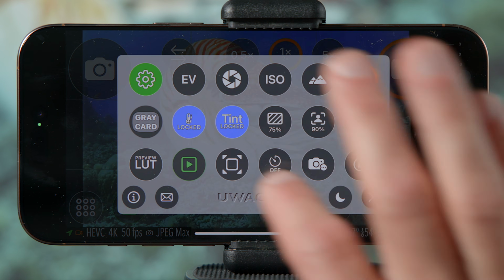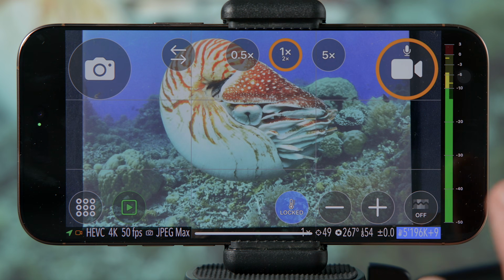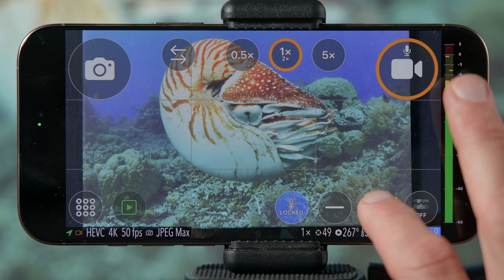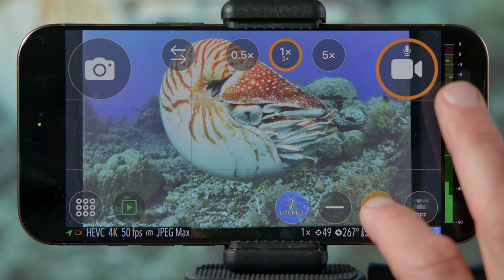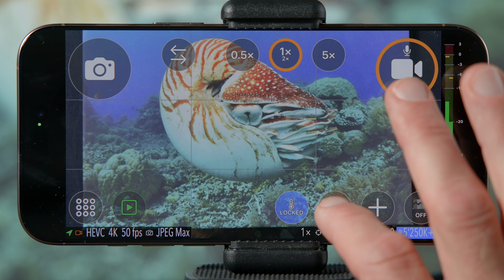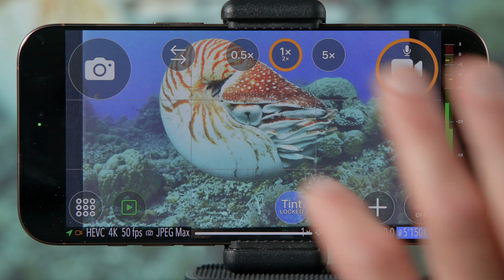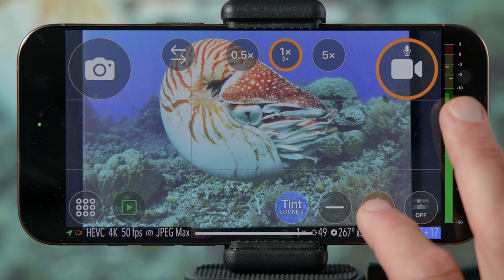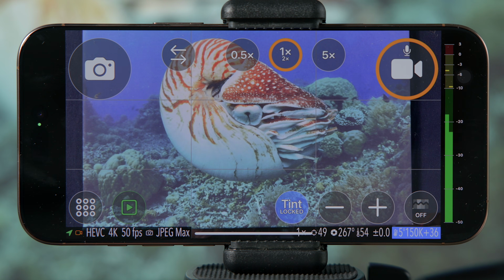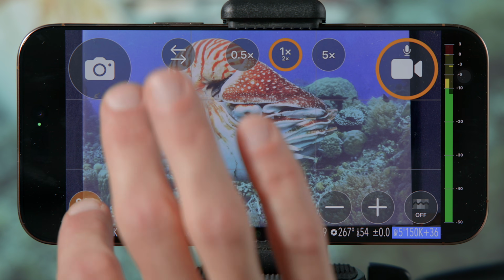If I want to do that, I can just go to the color temperature. Now I've got that selected and I can change that in small increments to fine tune it. The same goes with the tint. I can change the tint if I think it's not working with the automated setting. They are connected to one another.